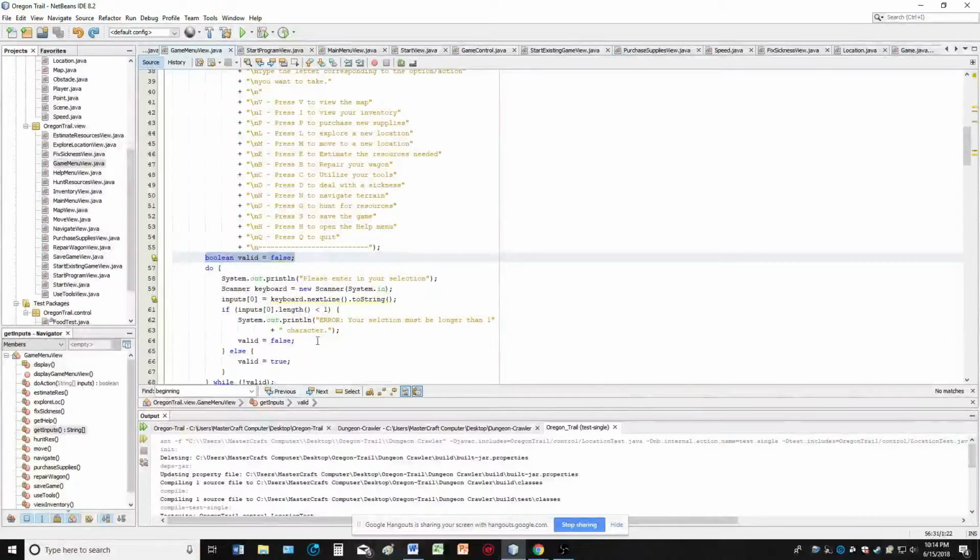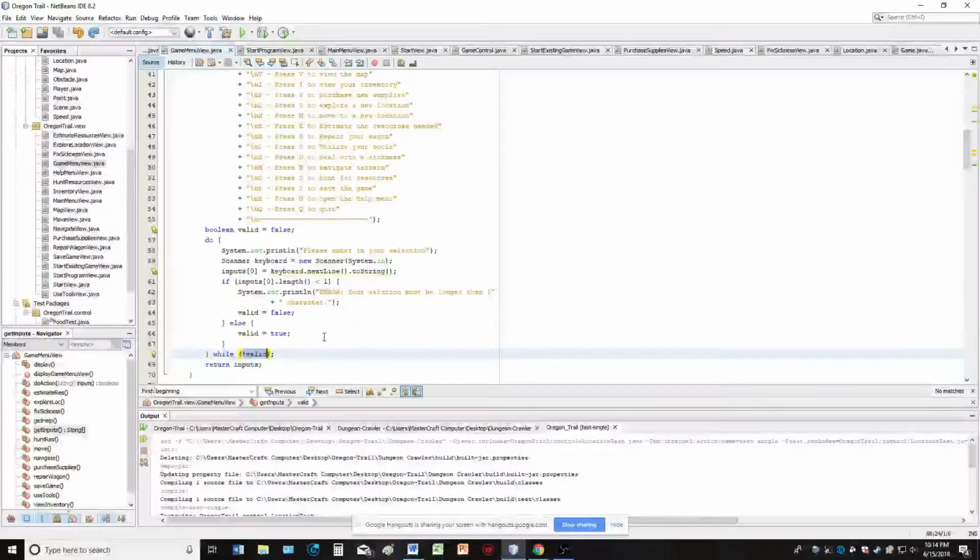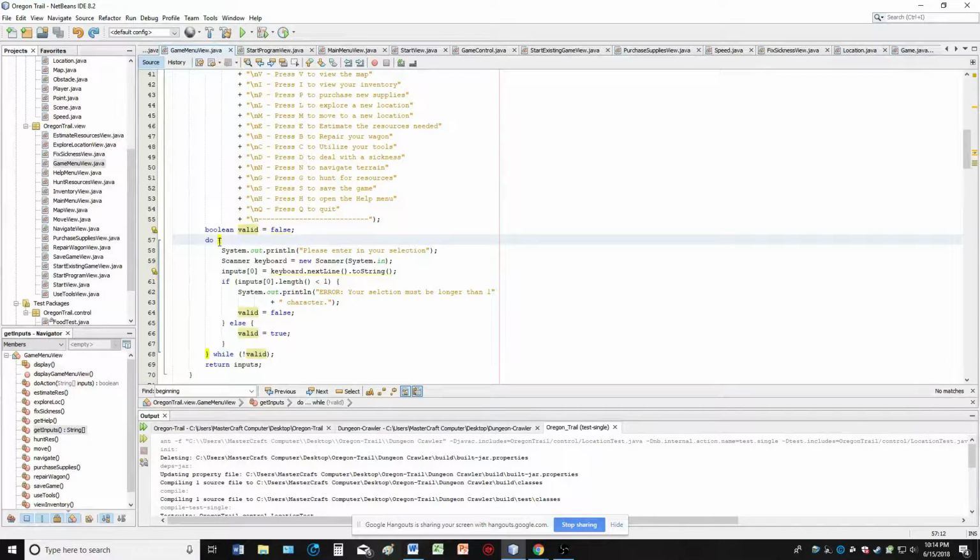So we enter the do loop as long as it is not valid. As long as we're getting false, which currently it is because the variable valid is false, it's going to start the do loop. First it's going to show, please enter your selection.